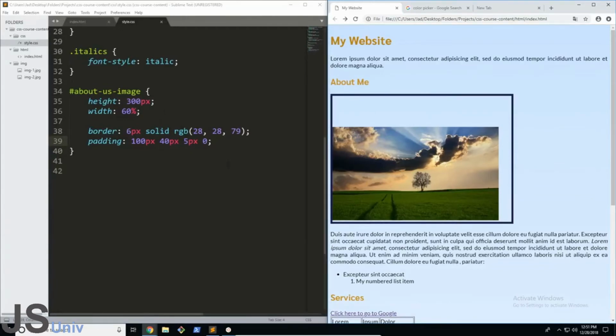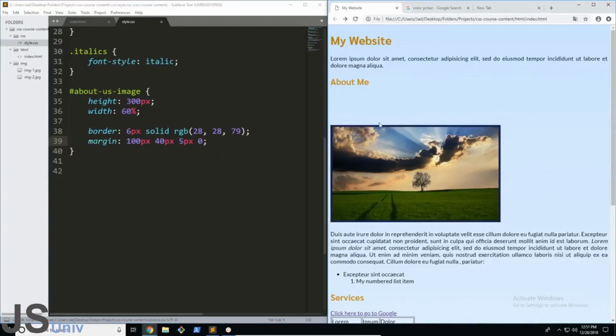So if you ever forget, you can always go and check online. There's a lot of references talking about these different values here, and I'm actually just going to go ahead and change it to margin for a second so you can see what's going on. Now you can see if I change the margin, it stays in the same position, but instead of adding internal space, it's adding external space. So that's just one thing to keep in mind. But like I said, if you want to review this, you can always find some resources online. There's a lot going on there.